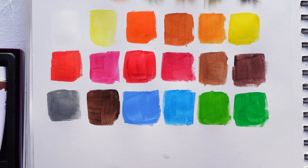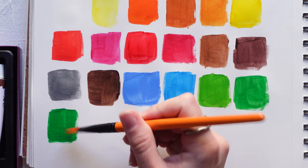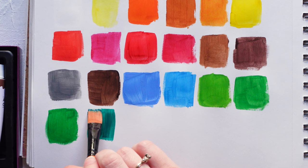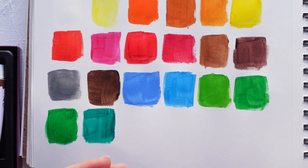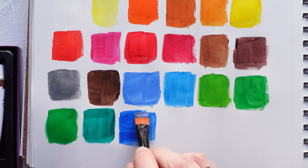Now we have one more row to go. And we're gonna start with deep green. And this is not a green that I like that much as it is, but I'm sure toned down, it's gonna be great. Another color I'm excited to try is Viridian. Which I think is going to be cool, but yeah, I really see the mixing potential. Now let's try deep blue. I find that the order of these colors in the set is a bit weird. But that's okay. Now ultramarine, which is also a classic color.